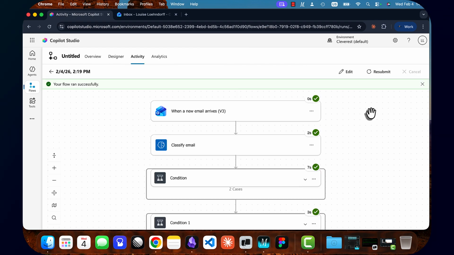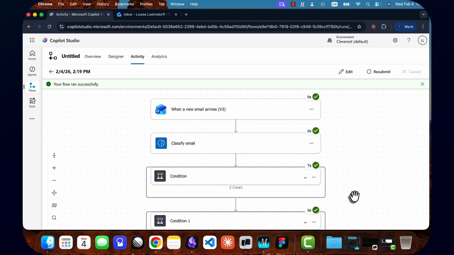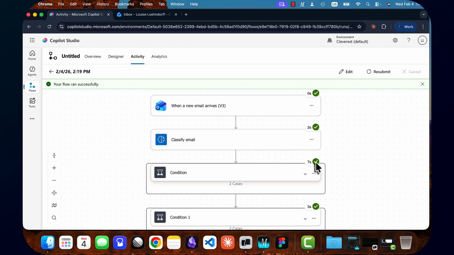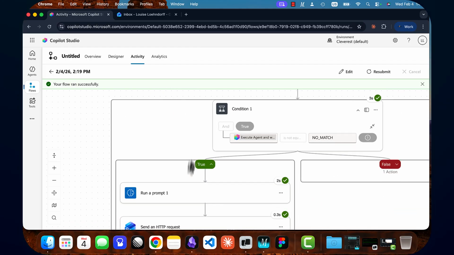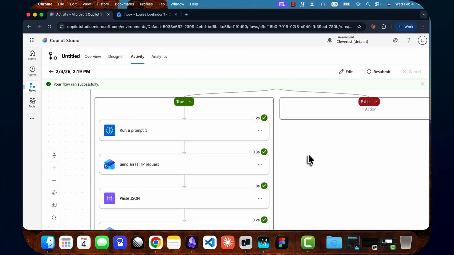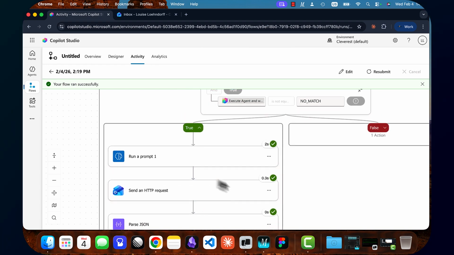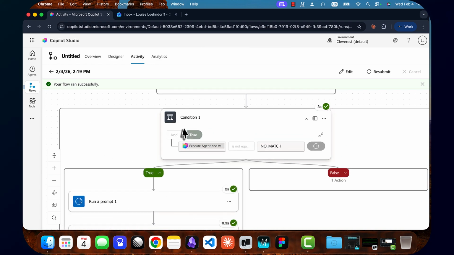Okay, so I send an email from my Gmail account to my Outlook account with a question. I pulled the same question we used to test the FAQ bot, which was how do I reset my password? And when that arrived in my inbox, this test flow started, and you can monitor it as it progresses, and you can see all the steps completed successfully. And you can always expand these to see the details, especially if something fails. You can also pinpoint exactly where it failed. But this ran successfully, and I'll show you in Outlook.